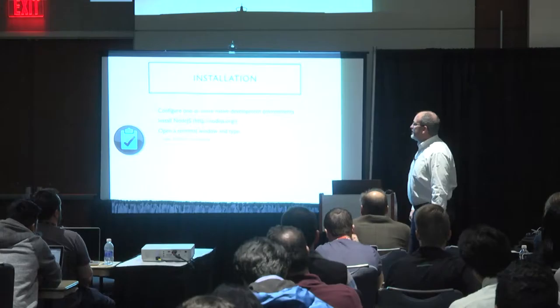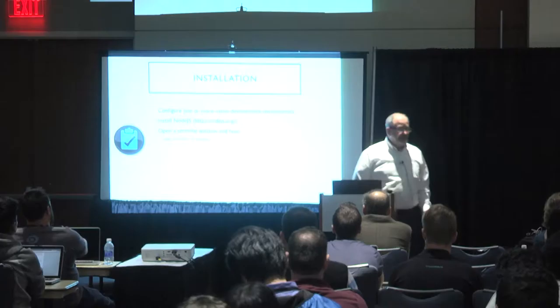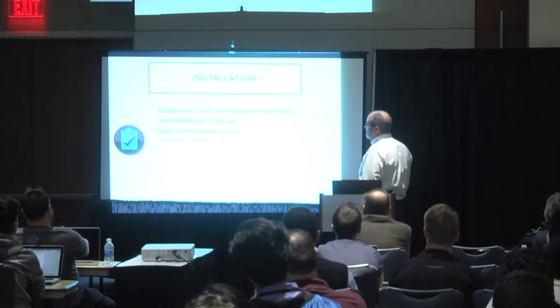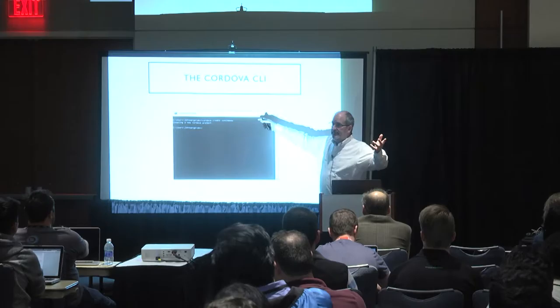All right, to install Cordova, it's very, very, very complicated. Are you ready? I open a terminal window. I execute npm install -g cordova. Done. If you're on a Mac and you use sudo, you're not paying attention. I was going to show you this, but I can't. But basically, I use the command line cordova create lunchmenu. Ta-da, created a project. I'm done.